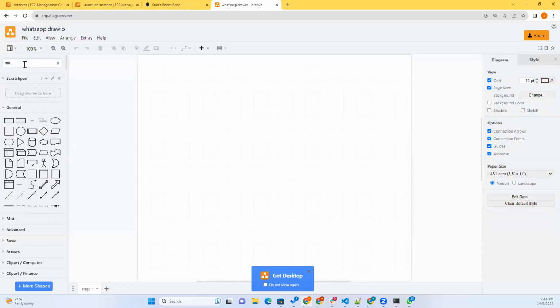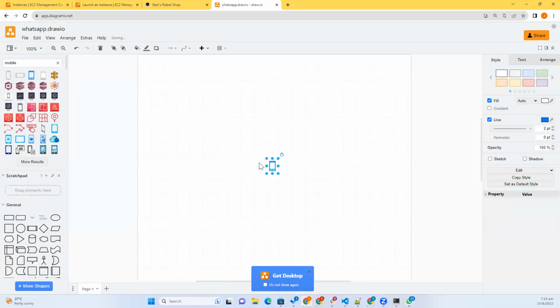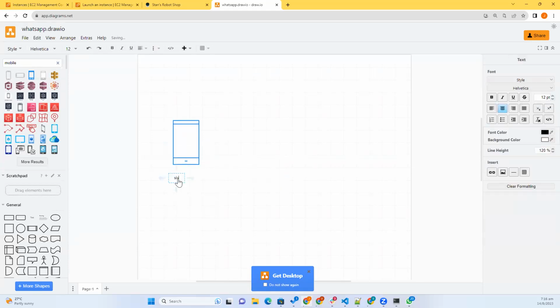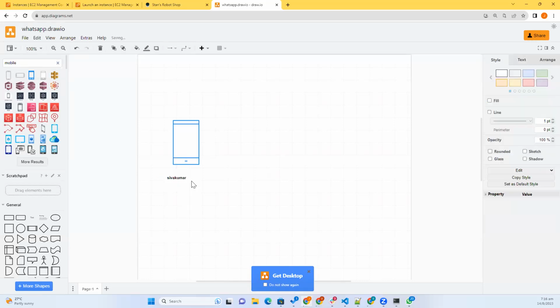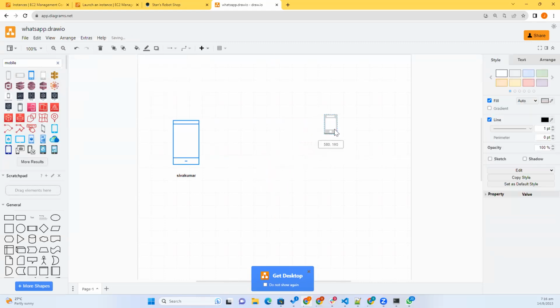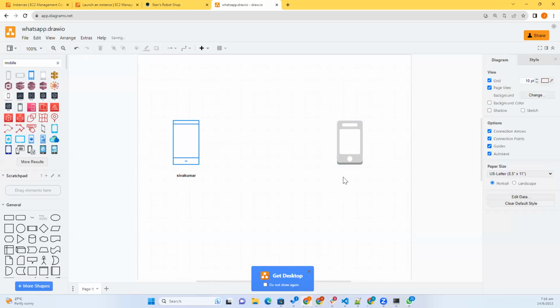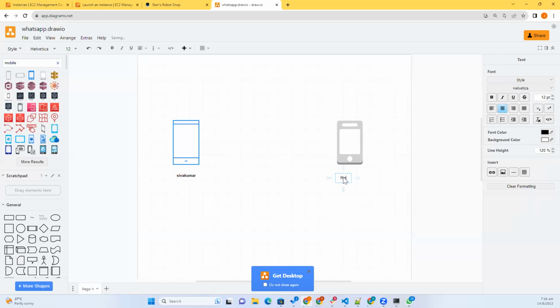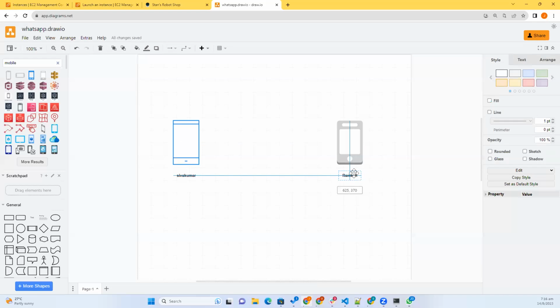So this is one person, like Sivakumar, who is sending a WhatsApp message to another person, someone like Ramesh. Okay.